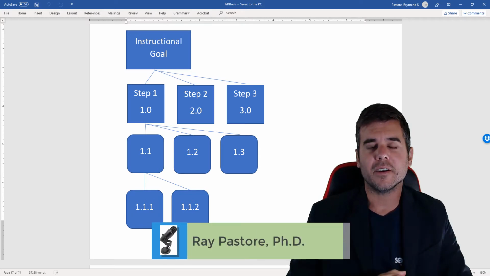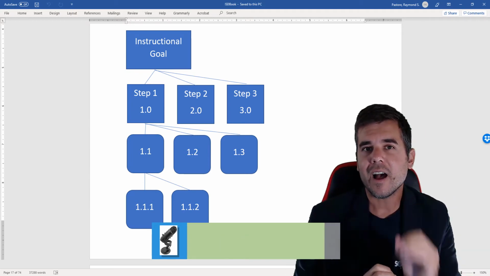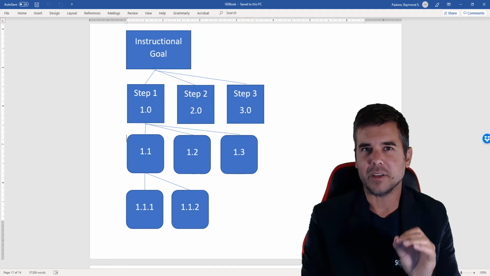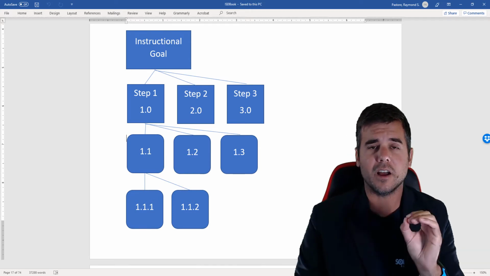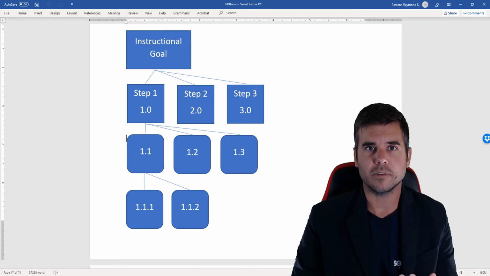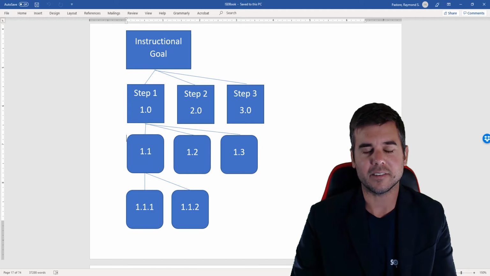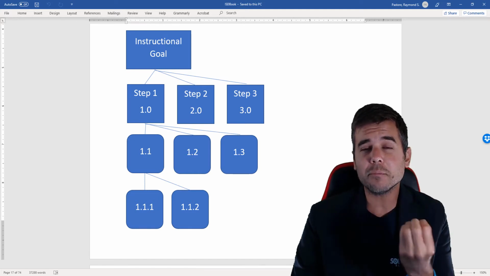Everybody, Ramey here, and today I want to talk about instructional task analysis. I want to talk about it at a very high level and just break it down, because I've done some longer videos on task goal and task analysis, and I see a lot of texts, and I've said this a bunch of times before, they don't make a lot of sense when you're talking about this step in the process. It's such an easy step and yet so important to get right.